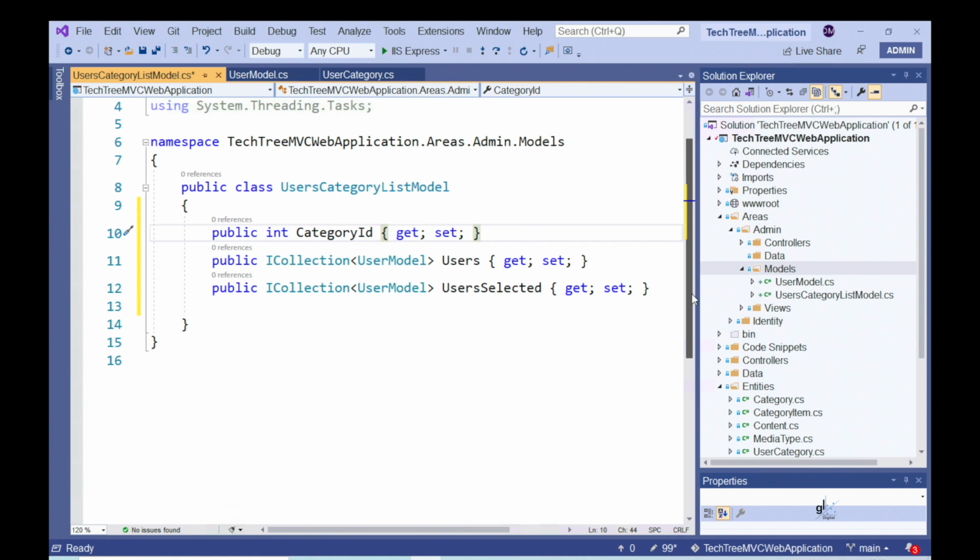So in terms of the UI, you'll see how this model denotes a selected category from a drop-down list containing all the categories saved to the system, a checkbox list view containing all users saved to the system, and the items that are checked, meaning those users being matched to the selected category in the relevant drop-down list.